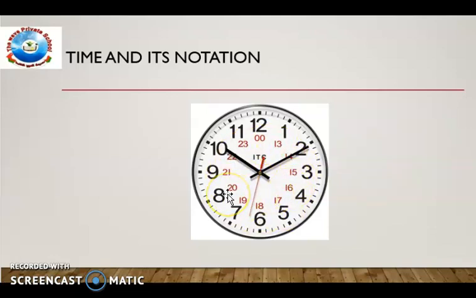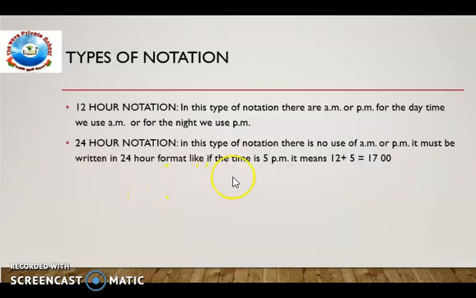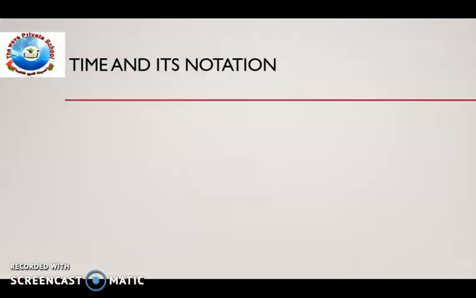Like you can observe this without using AM or PM. So how can you observe it easily? For example, if you have 7 PM and I want you to convert this 7 PM into 24-hour format, how will you do it? If it is PM, you have to simply write 12 plus that 7. Then you get the 24-hour format.